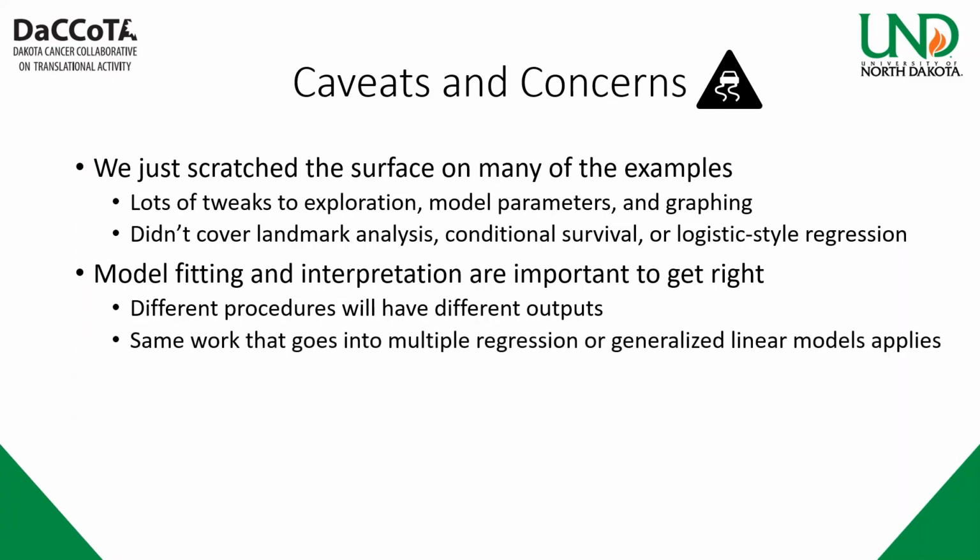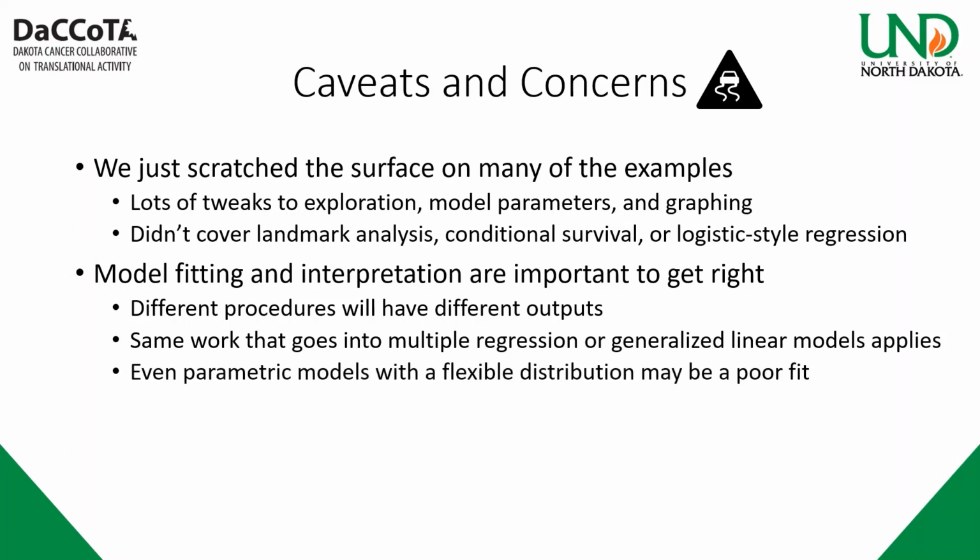And again, the same sort of attention you need for multiple regression or generalized linear models applies to things like parametric models or multiple Cox regression. And we saw that even with these flexible parametric models and doing all this fancy math stuff, even a flexible distribution may be a poor fit. You might just want to do Kaplan-Meier or Cox regression, something simpler and less parametric.